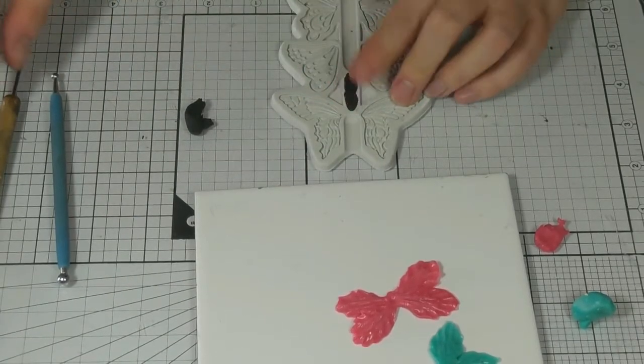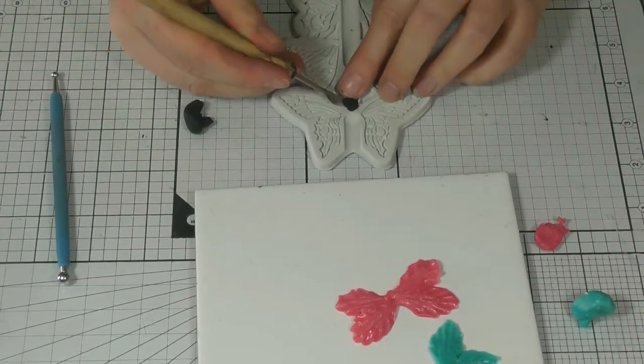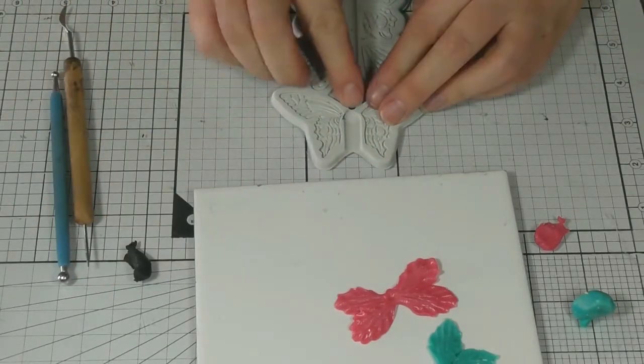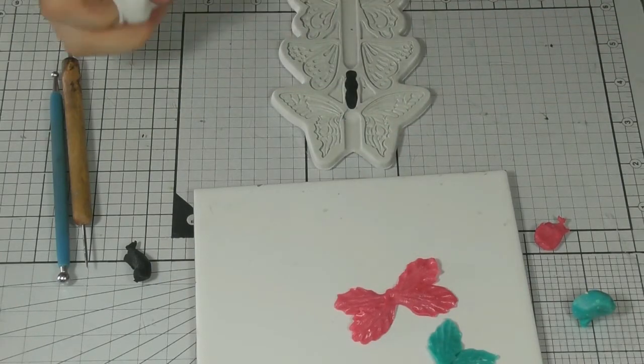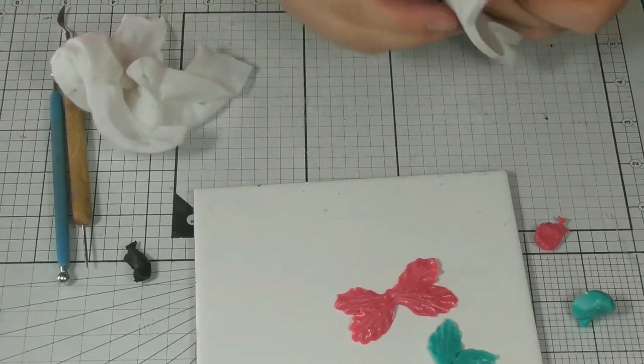You will find the black clay stains your moulds a little bit, but that washes off. You can use a soft toothbrush or nail brush to get everything out of the little bits. Or a baby wipe. I'm lazy. Generally use a baby wipe for me. So, there we go.